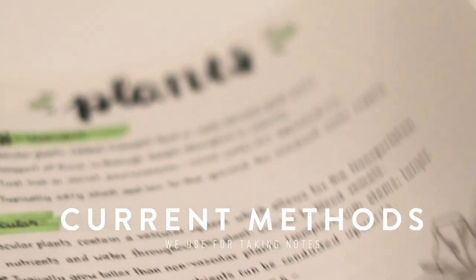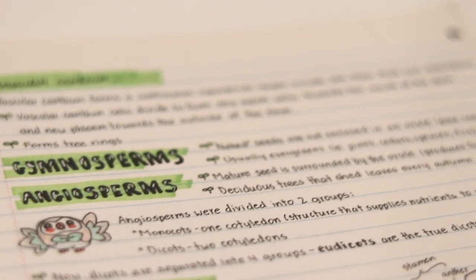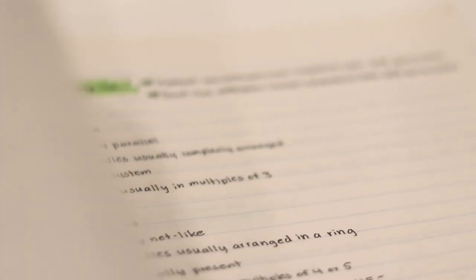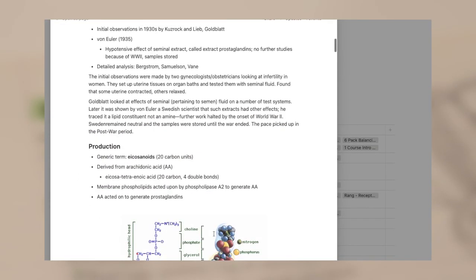Over the last semester in university, I haven't actually taken any physical notes for any of my classes and have created some quasi-notes for some classes, but the only class I've taken full-on notes for Notion was for Cell Bio. My Cell Bio notes were organized with a table with one cell containing a page for each unit, with related files in the column beside it. Having my notes on Notion allowed me to view it on any of my devices, so I could review wherever I was.